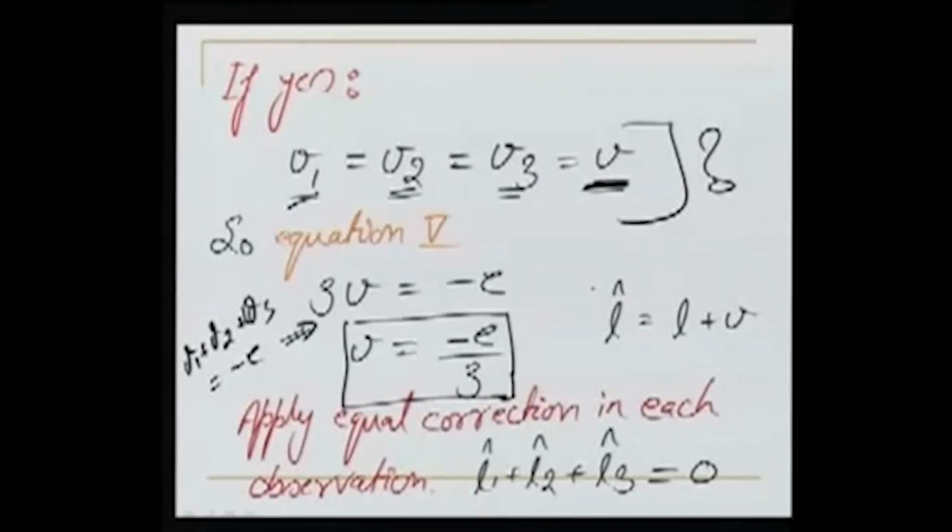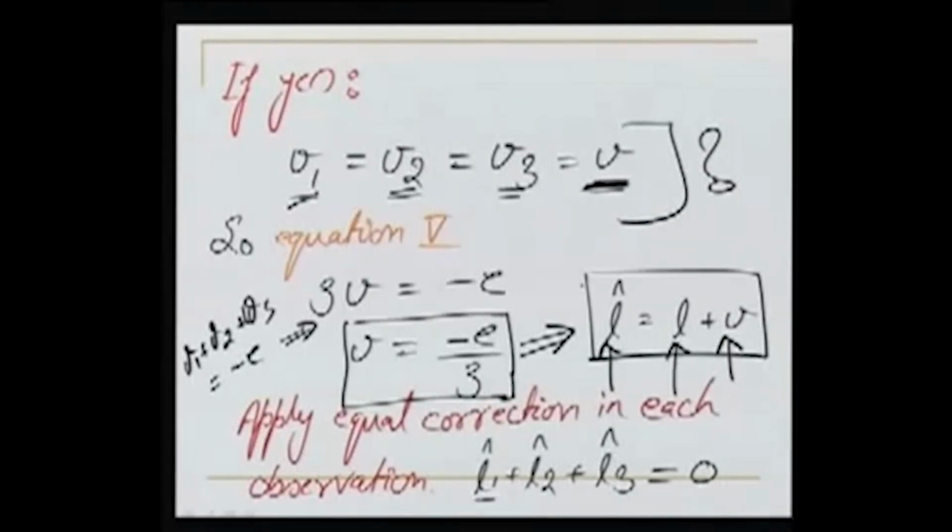Now with this, if we know the value of residual, I can apply it on the observation L. This V is being applied to get the estimate. So the estimates will now satisfy my functional model. So what have we seen in this example? We saw a method of adjustment. We had these three, L1, L2 and L3. We made an assumption that L1, L2 and L3 have been observed with same precision. So the error is same.